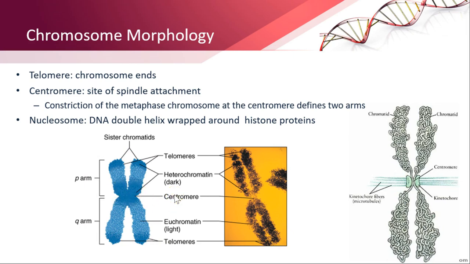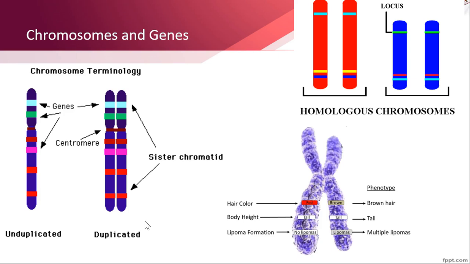Now we're also going to talk about regions of the chromosomes. You have the heterochromatin and you have the euchromatin. And the euchromatin is not as tightly coiled as the heterochromatin, and that's because there are readable genes in that euchromatin. Okay, so heterochromatin, tightly coiled, can't be read. Euchromatin, less tightly coiled, can be read. All right, so genes. Genes are regions of DNA that code for proteins, and so they do stuff, right?